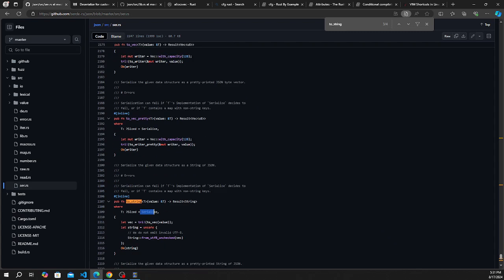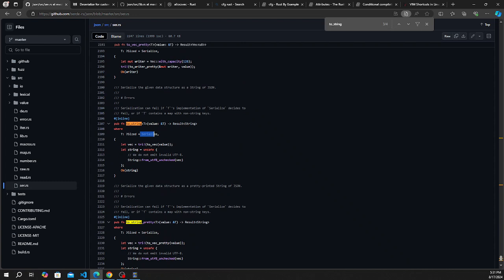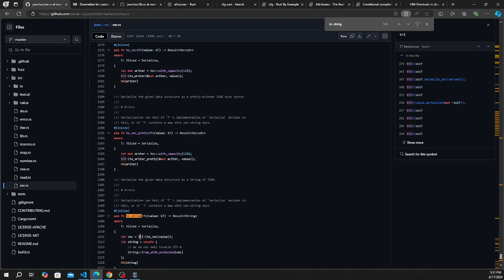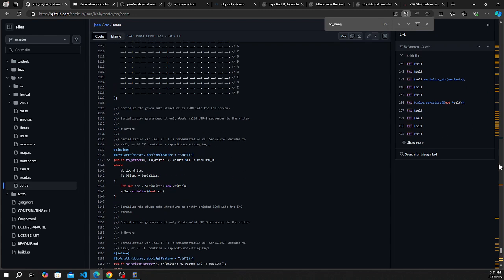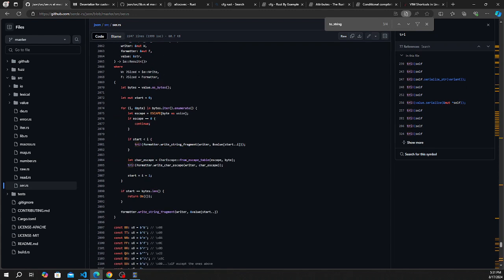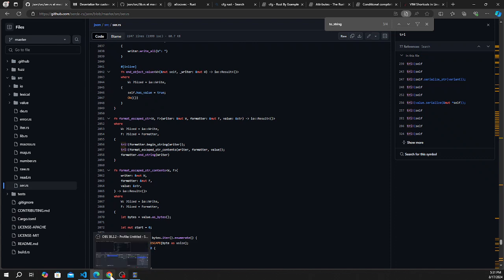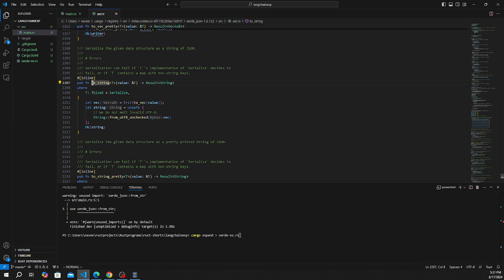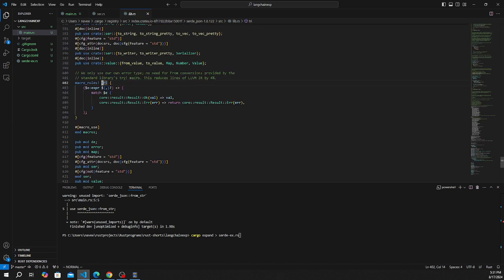Serialize given data structure as a string of JSON. Yeah. Try vector. Try macro.